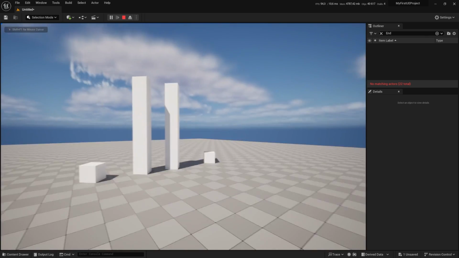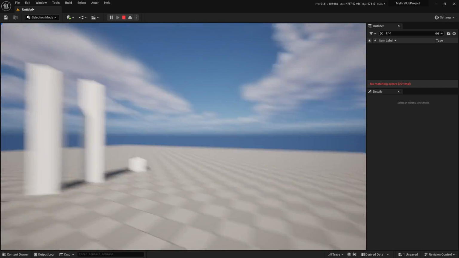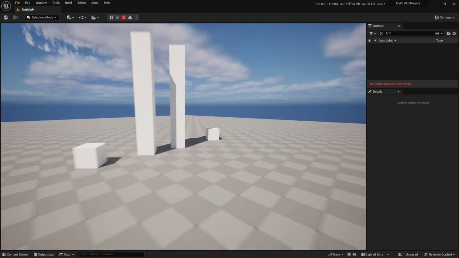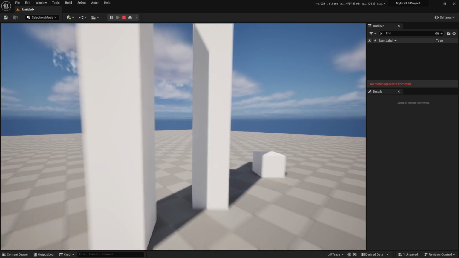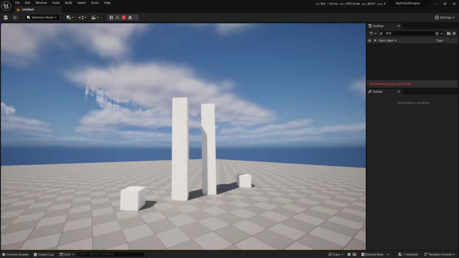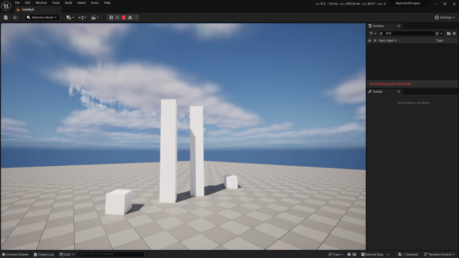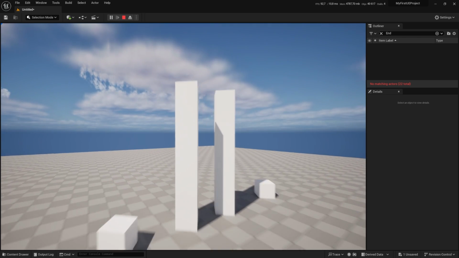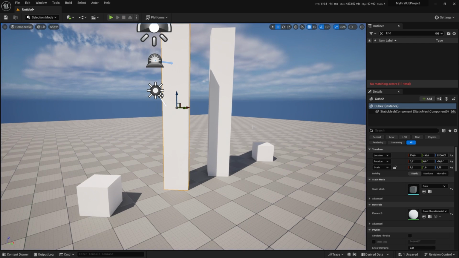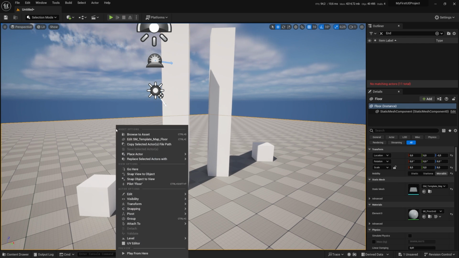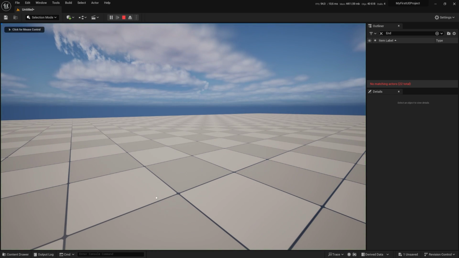By default, we get these controls where we can rotate with the mouse, and with W, A, S, and D, we can move the camera. If we don't want to follow the camera location, we can right click and use the button Play From Here. And now we will go to the place that we select.